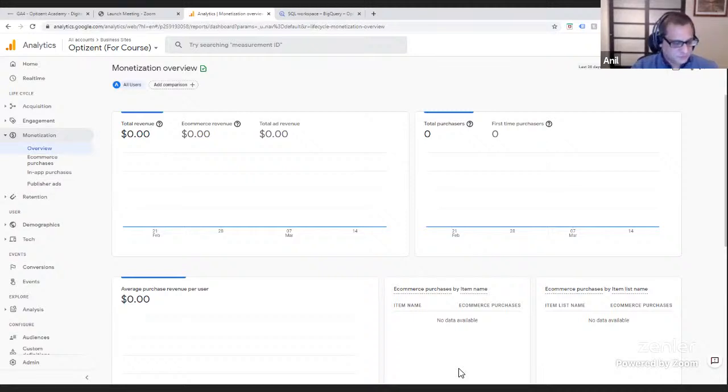The Google Analytics 4 documentation says that default value is USD. However, even if you're using USD, you have to pass that currency value or currency code in your tracking. Otherwise, your e-commerce data is not going to show up. So those who are setting it up, keep that in mind.